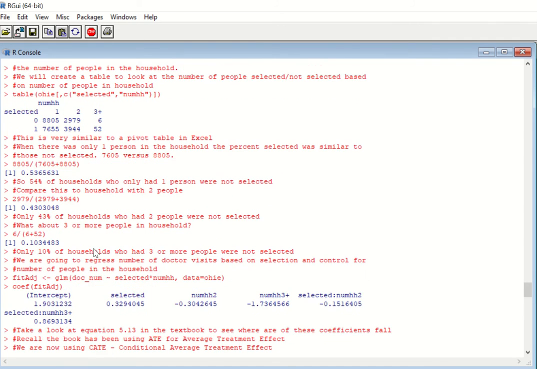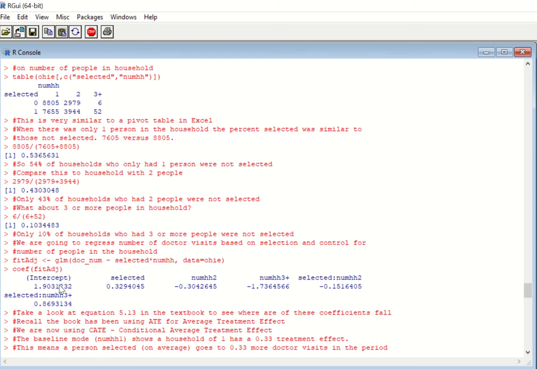So let's go in and adjust our linear model now, and let's control for this household effect. You can see it by putting in a new general linear model. We're still going to use the number of doctor visits. That's still our Y. We're still regressing it on selected, but you see here we're multiplying it or controlling it with the number of people in the household. Okay, so this is the way the formula looks whenever I'm controlling it.